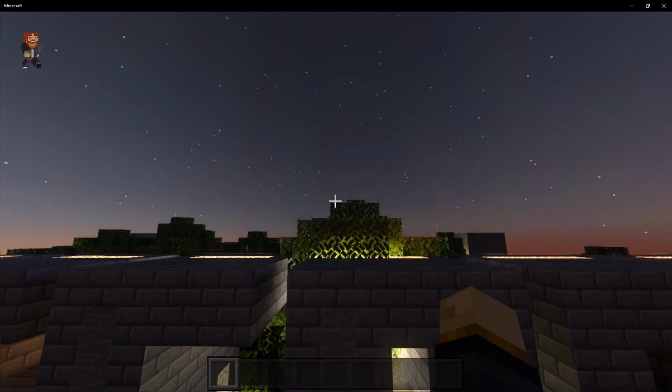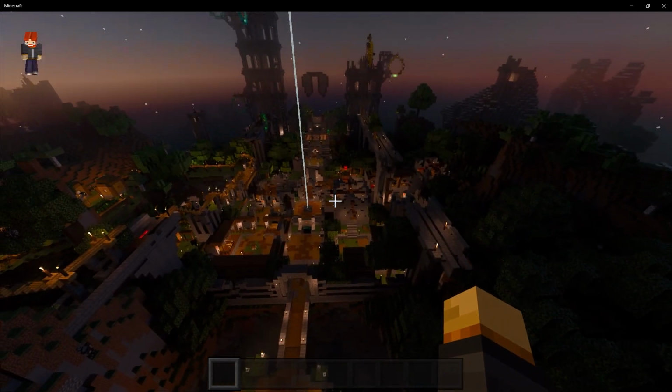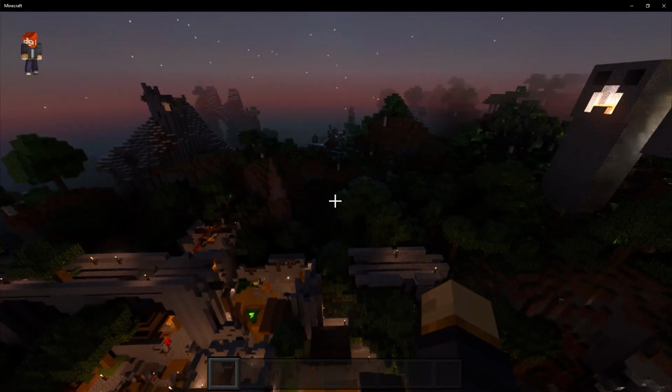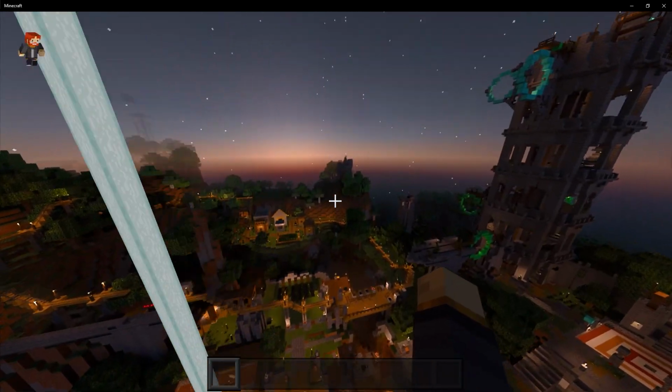Now if I come right behind the Minecraft logo, does this not look amazing to you? We have lights all over the place. We have the Elytra minigame run over there. I mean, it just looks really, really incredible.